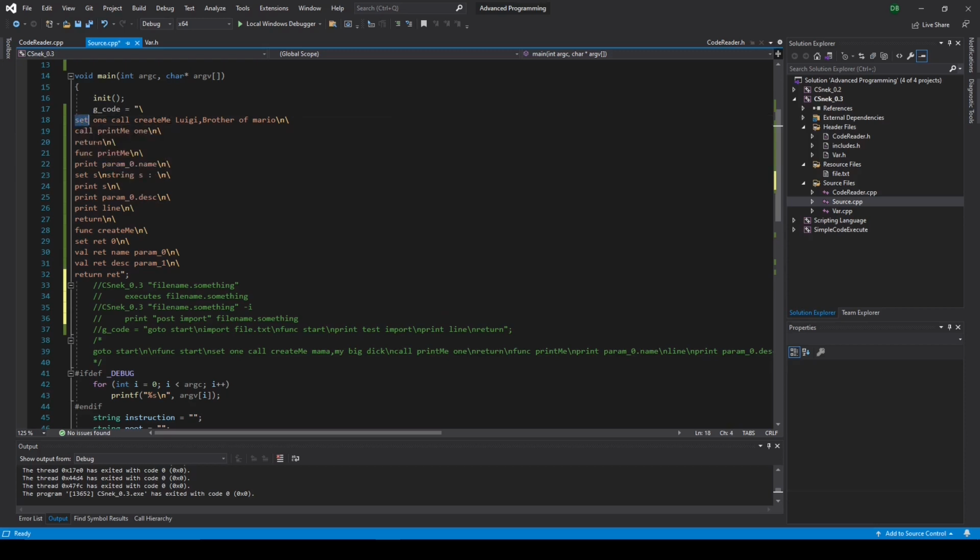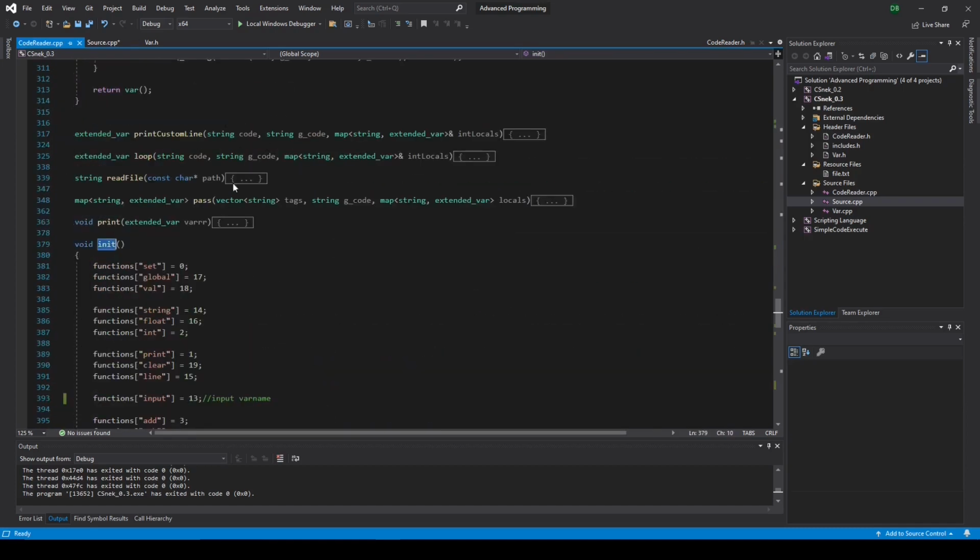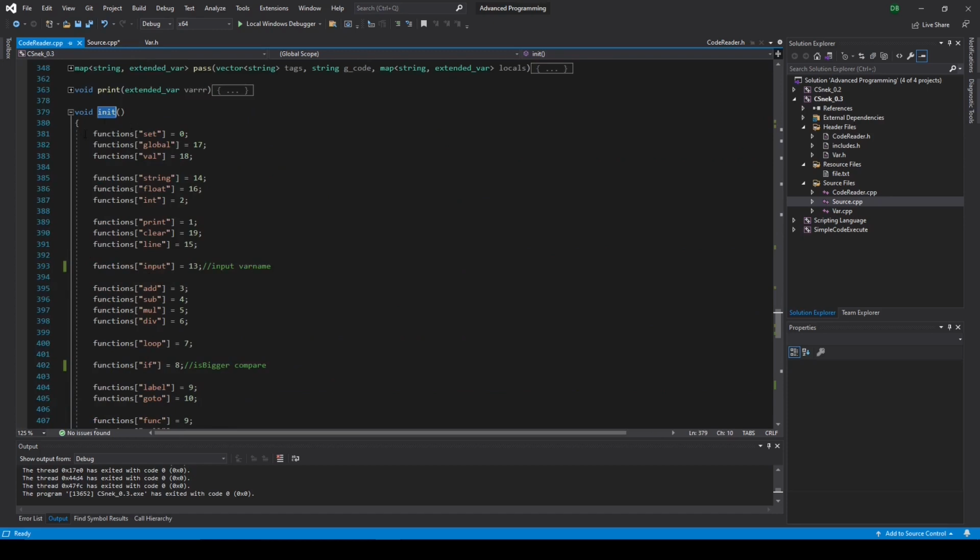So there are certain reserved words that are set in here, in the string map that contains integers, and basically every keyword has its value.